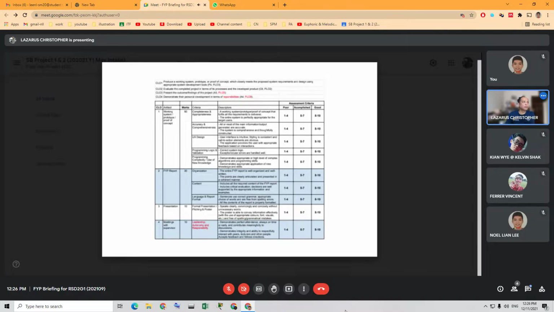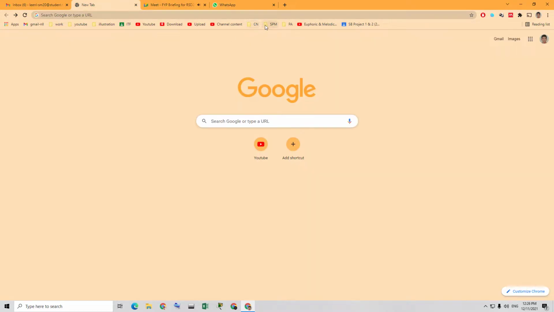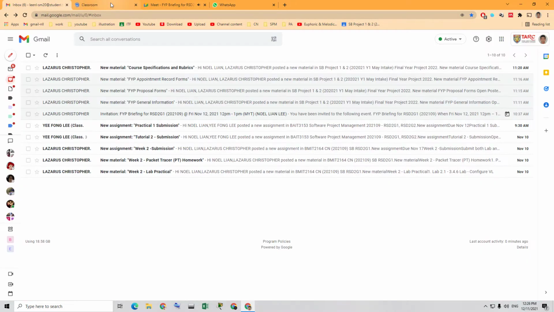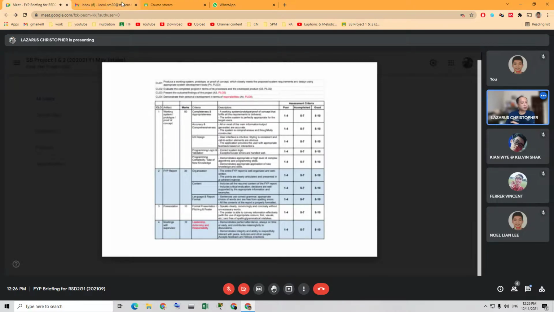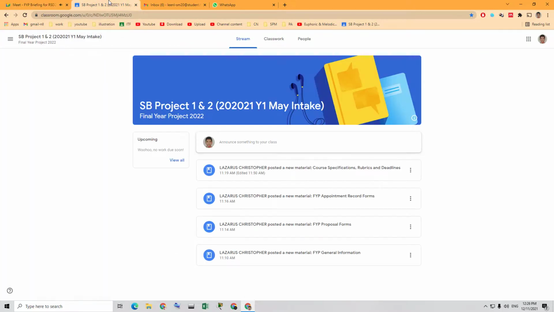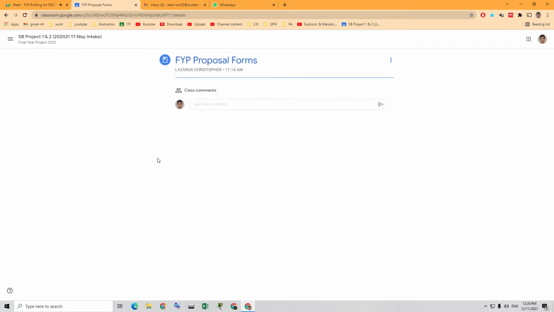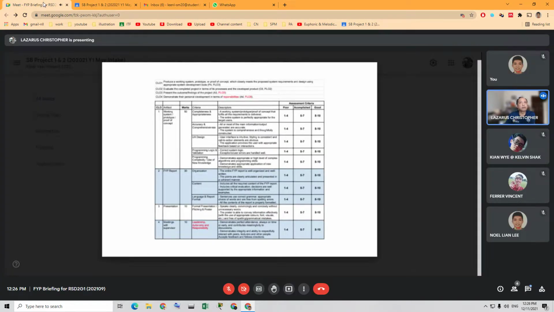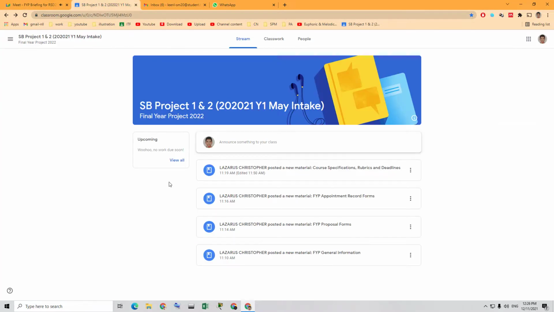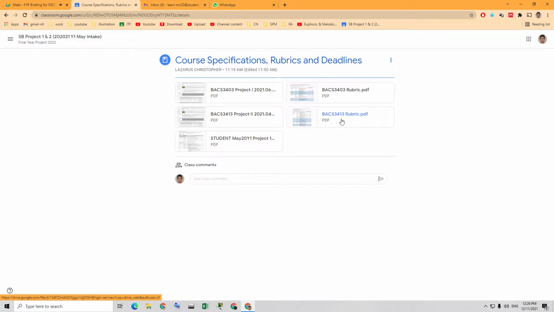Because it gives you less pressure during the semester to complete the application and also to write the report, right? So the FYP report, there's 30% for the presentation, right? Again, I said the presentation can be live or can be recorded. It depends on the supervisor. So you ask the supervisor which one they prefer.